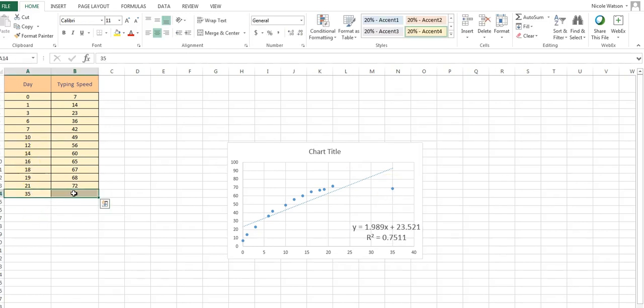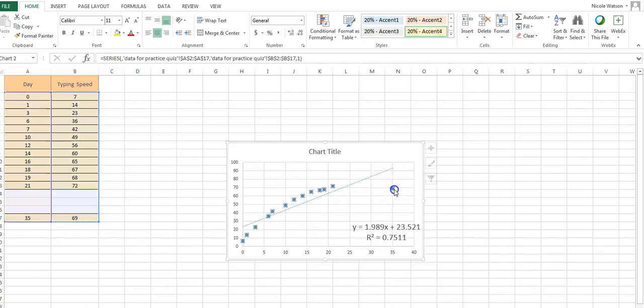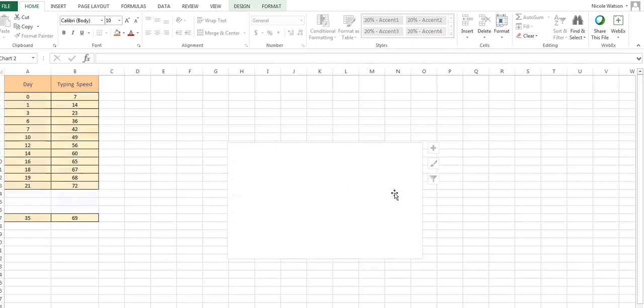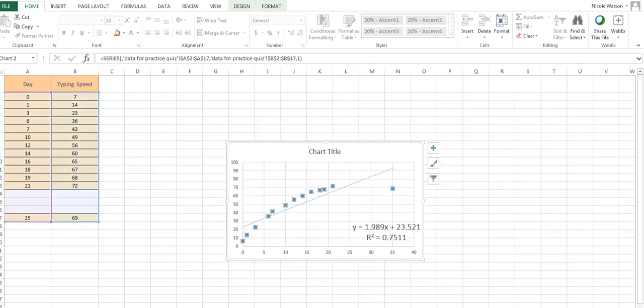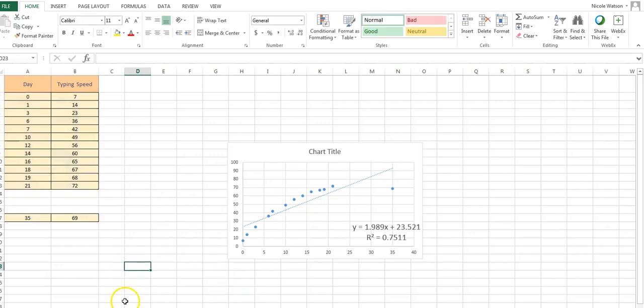So what I'm going to do is I'm going to Control X, get it out of there, and I'm going to Control V and put it somewhere else. Okay? It shouldn't be in my data anymore, and in fact, I'm just going to delete. Oops. Okay, there we go. So I've got it out of there right now, and it's to the side. Okay, and I've got my line looking great. Now I'm going to list that point out, and it was 3569.